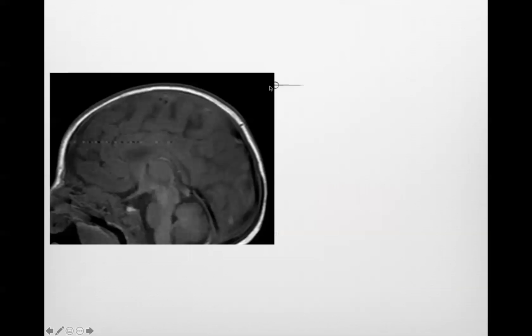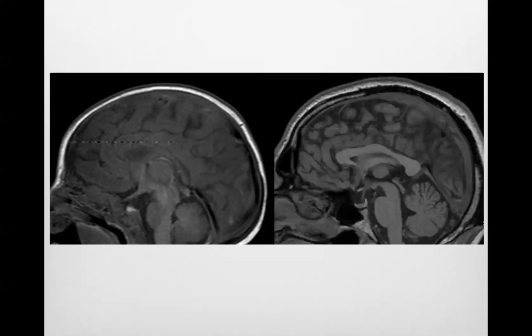This is a sagittal T1 of the brain. This central part here, for those of you that are not familiar with the anatomy of the brain, this central part in sagittal is the corpus callosum, this big bundle of white matter connecting the two hemispheres. Look what happens over time. The corpus callosum becomes thickened and brighter in T1. Why? Because the child is myelinating.